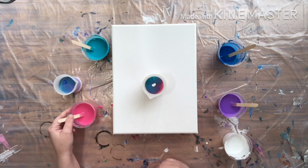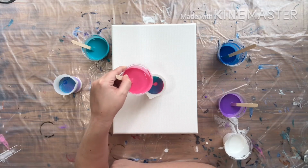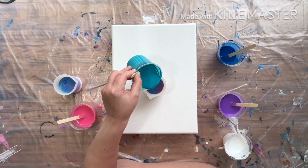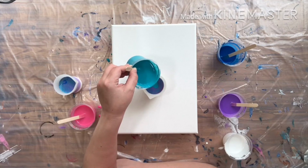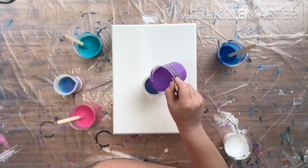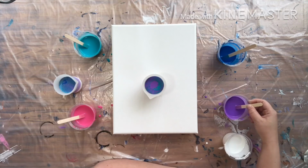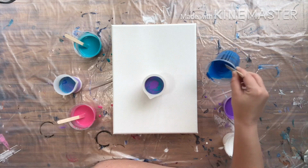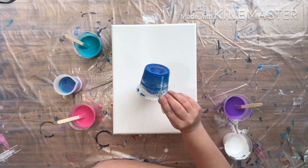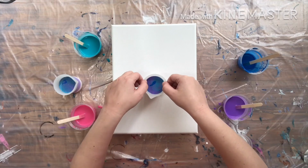Colors I'm using is Brilliant Magenta from Artist Loft, Phthalo Turquoise from Fine Touch, Metallic Purple also from Artist Loft, and Phthalo Blue from Artist Loft. Okay. So there's our 2nd cup.